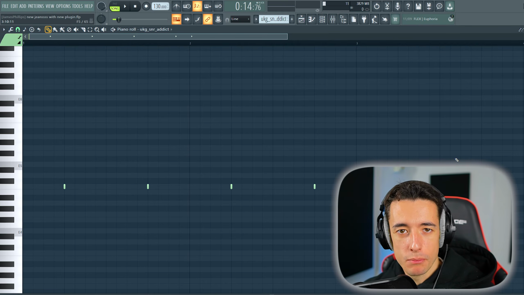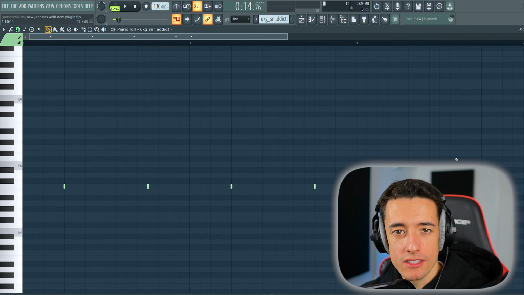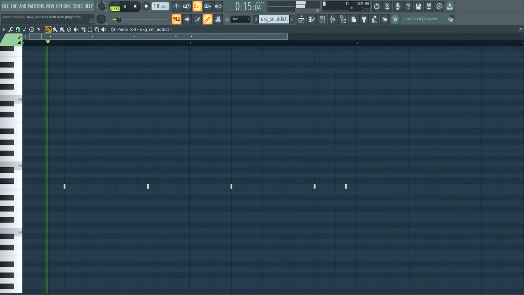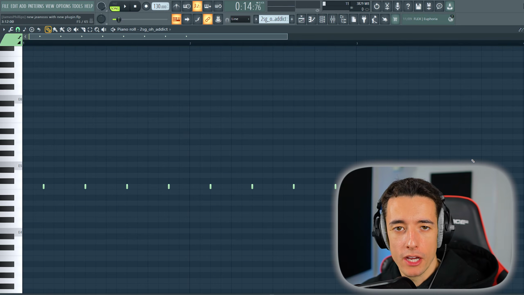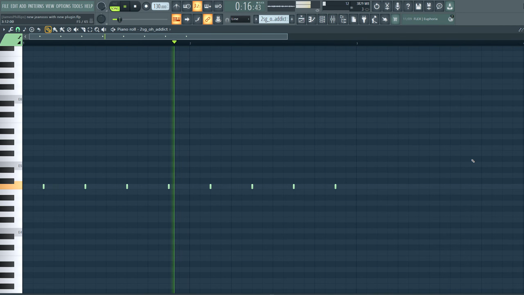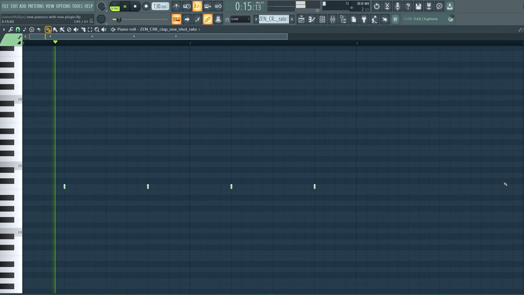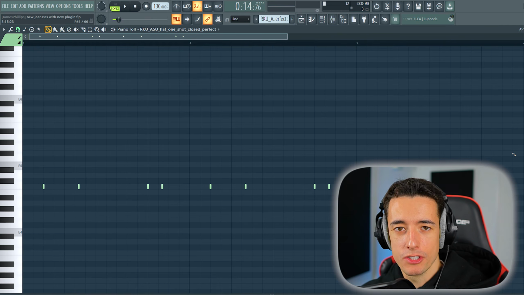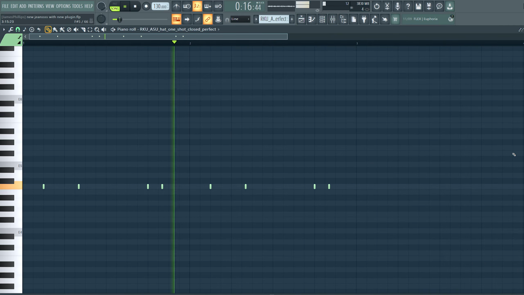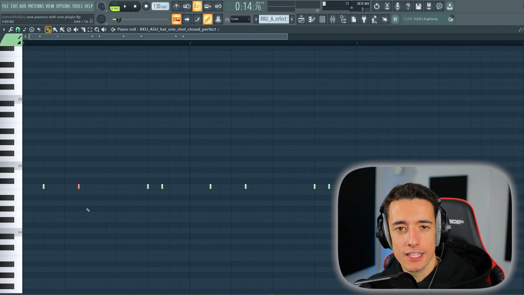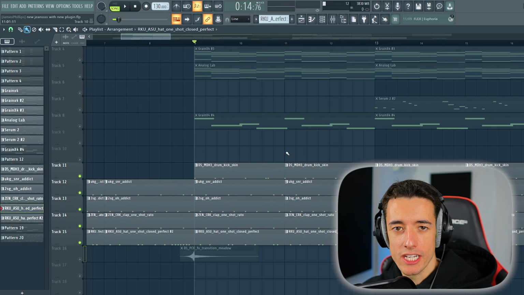Now we can add a really simple snare pattern, which sits on the 2nd and 4th beats, but we can also add accent notes, just to create a little bit of bounce. Then we play an offbeat open hat, a clap that's layered behind the snare, and finally a closed hat. You'll also notice that the closed hat does the same as the kick, where it plays slightly offbeat. That's literally it for the drums.